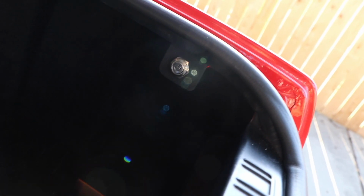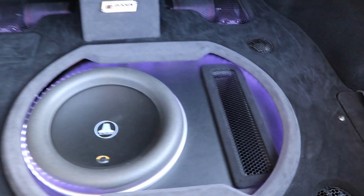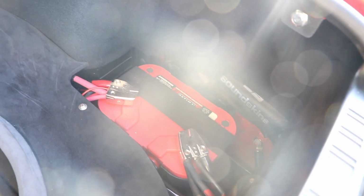Also right here, that button will control lights that are wrapped around the sub right here and in the compressor. And there's also an app on my phone with which I can control the color of the lights. Well, that's a little cool feature. So I'll turn that button off. This is where the battery is stored, the Optima Red Top. This has a little feature in it that I'll just keep to myself, but let's just say if someone tried to steal the car and I have that feature taken out, they're not going to be able to go anywhere.